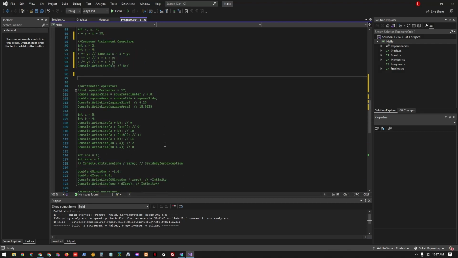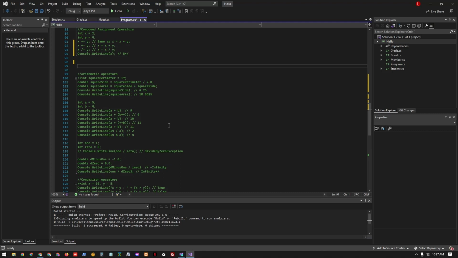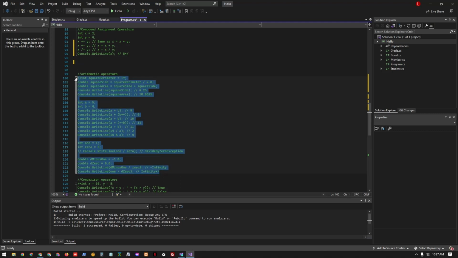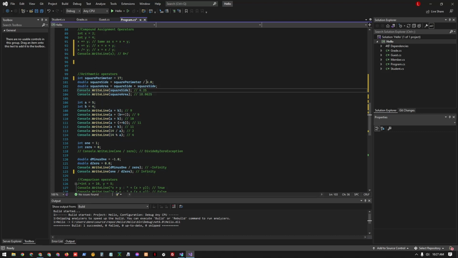Next, we do the arithmetic operators. As the name says, we can do basic math arithmetic. That includes addition, subtraction, multiplication, and division. If we want to add, we use the plus sign. To subtract, we use the minus sign.